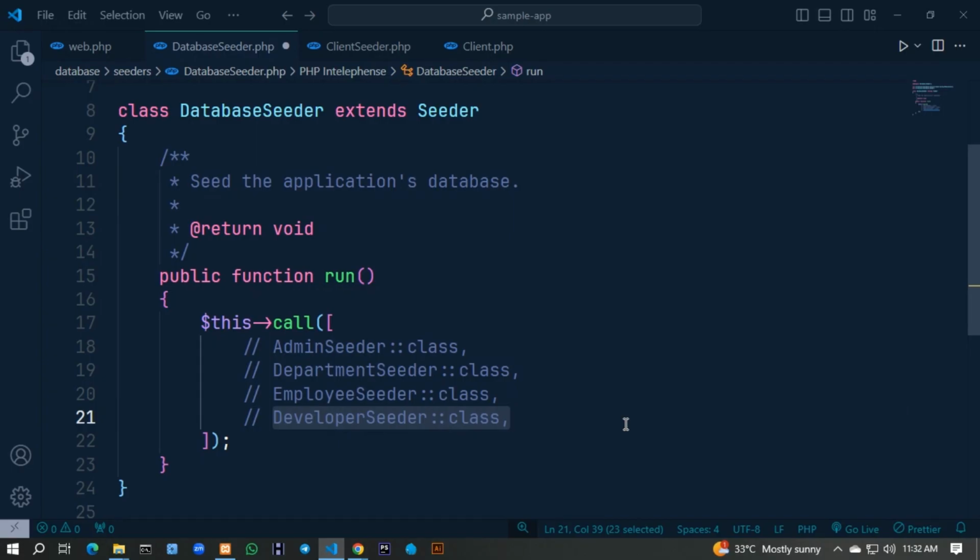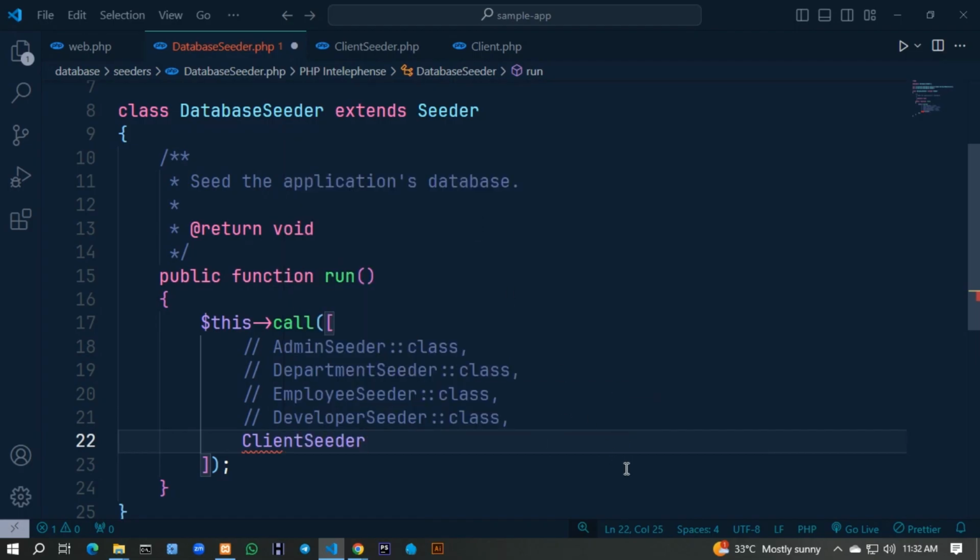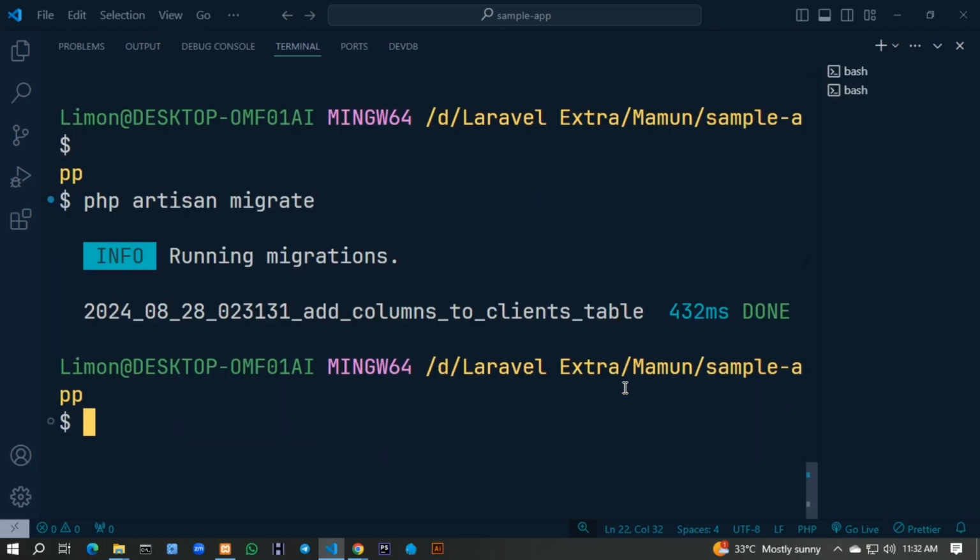So look at client seeder, client seeder, scope resolution class. Okay, we call this client seeder. Now we can run it. php artisan db:seed.